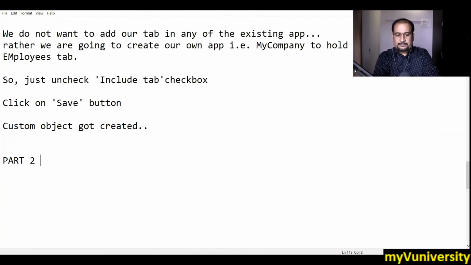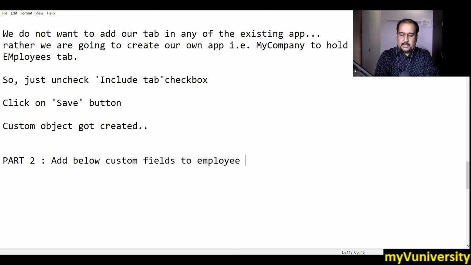Part two is add the below custom fields to the Employee object. It's not case sensitive, I told you that, still E capital. Okay, so which are those? The fields I already jotted down here. Let me copy that. Yes, these two. That's what I'm going to add.